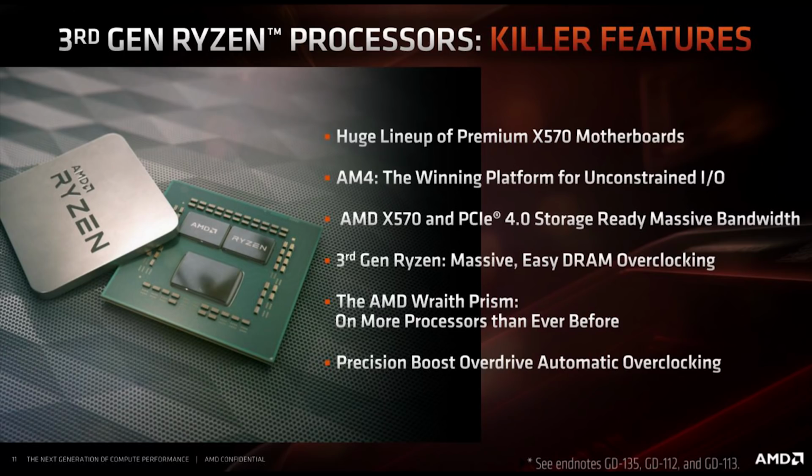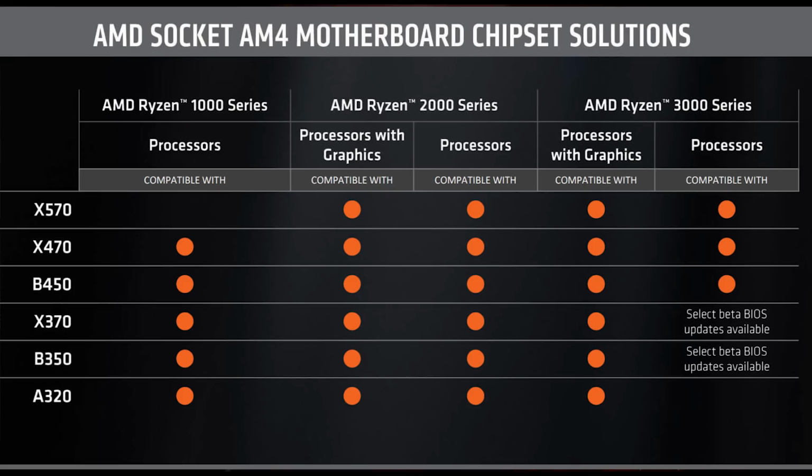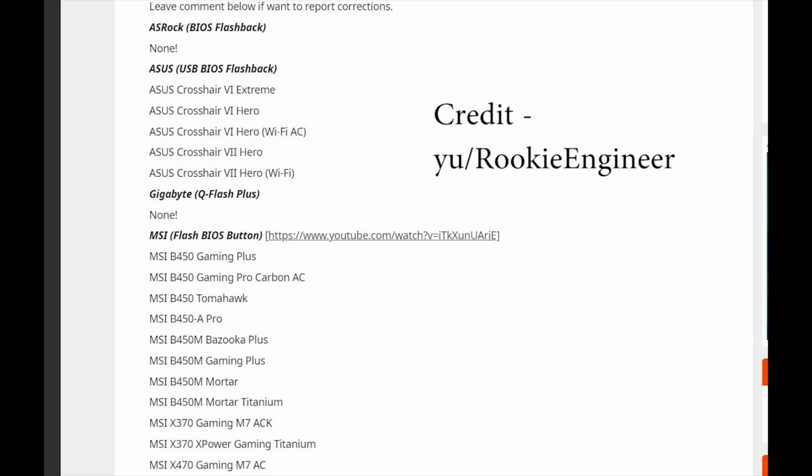So the 16 and 12 core desktop processors are indeed continuing AMD's tradition of increasing the core count for the mainstream desktop. The good news is that if you already own a 300 or 400 series board, you may be good to go for the 3rd generation Ryzen processors without needing to plonk down the cash for a new motherboard, for example on the 500 series. We'll start with owners of legacy motherboards first, and then discuss the new features of the 500 series to make things simple.